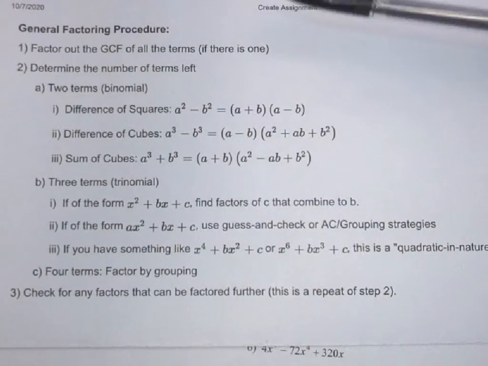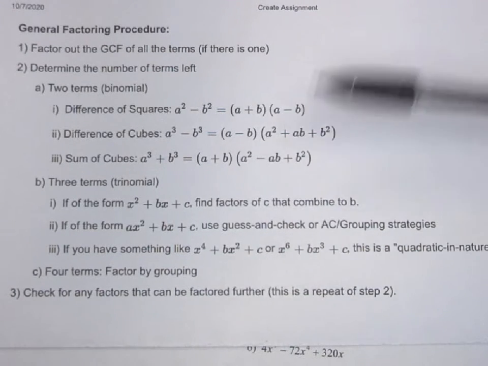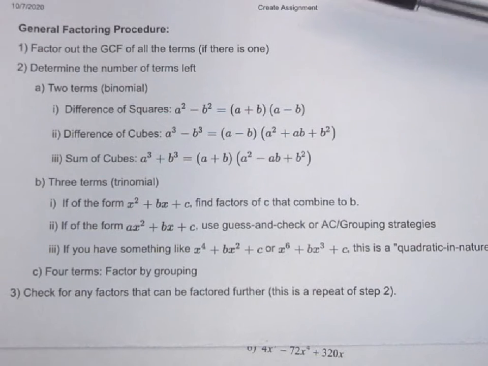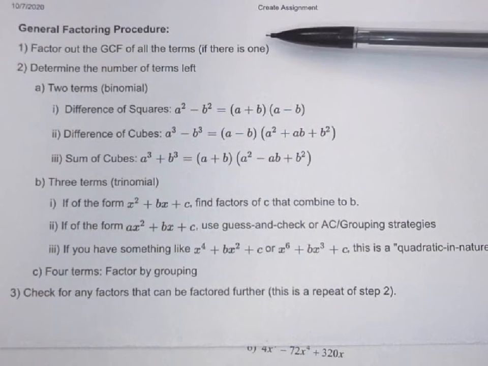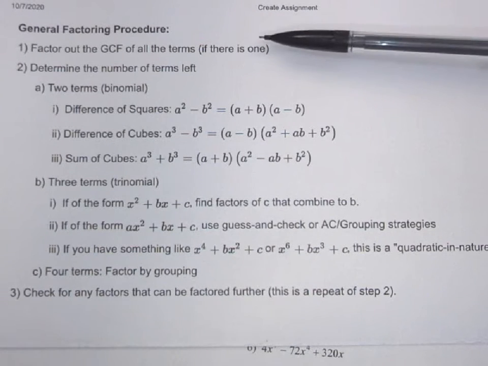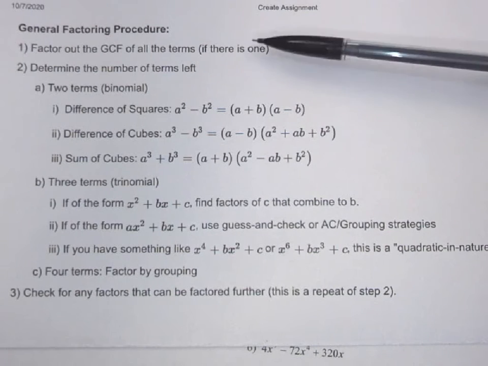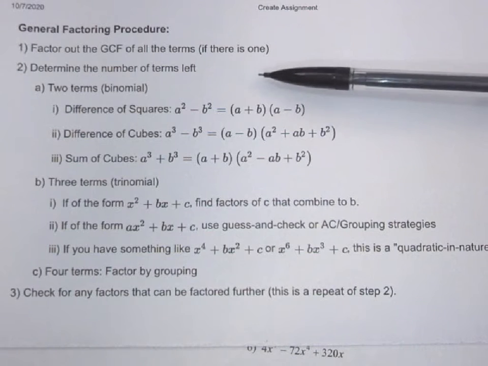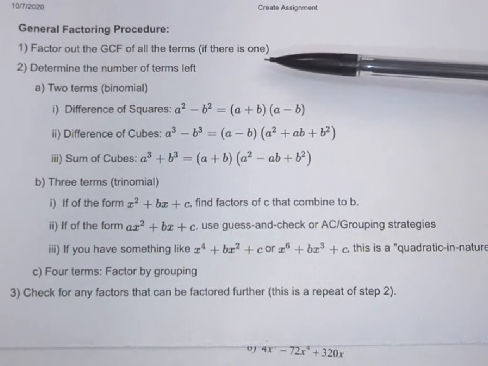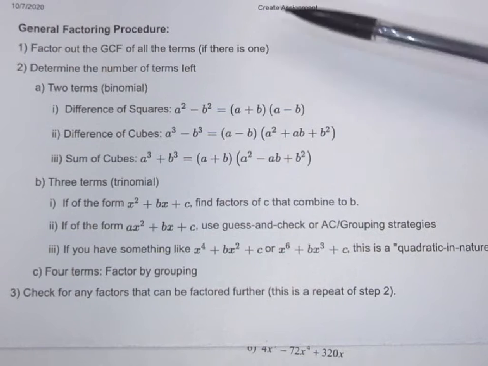But basically we have a three-step process here, and all of our different factoring techniques are included in this general factoring procedure. So step one is always find the greatest common factor and take it out. Now technically there always is a greatest common factor, but it could be one, in which case that's not super interesting. So you may not find a greatest common factor other than one, and that's okay, but a lot of them will have a greatest common factor. So find the greatest common factor and take it out if there is one.